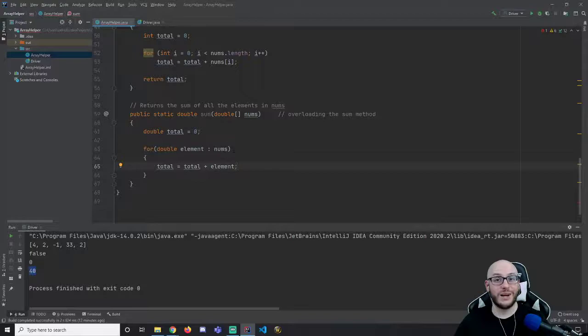What I do not recommend is calling this i. You can do that, but I don't recommend it because this has a connotation that indicates it is an index, and that's not what it is. It's the element, right? It's not the position in the array. It's the literal thing in the array, which is why I recommend e, element, something like that.